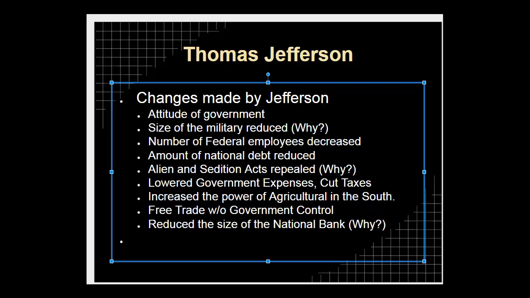So reduce the military. He's going to reduce the amount of federal employees. Mainly, he's going to do that with a lot of ambassadors. So we maintain embassies in England, in Spain, and in France. But he closes embassies in lots of other countries throughout Europe. Other countries that we don't have really established relations with, seeing it as a waste of money. He's going to greatly reduce the amount of employees throughout the country because it's a way of saving money.